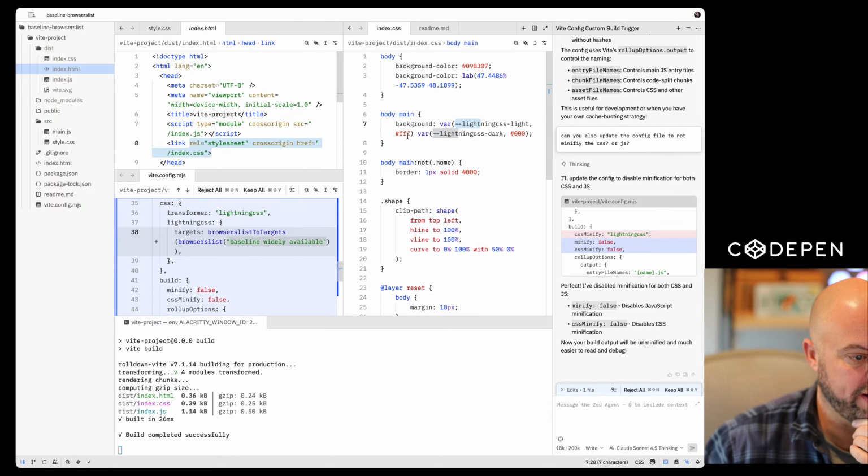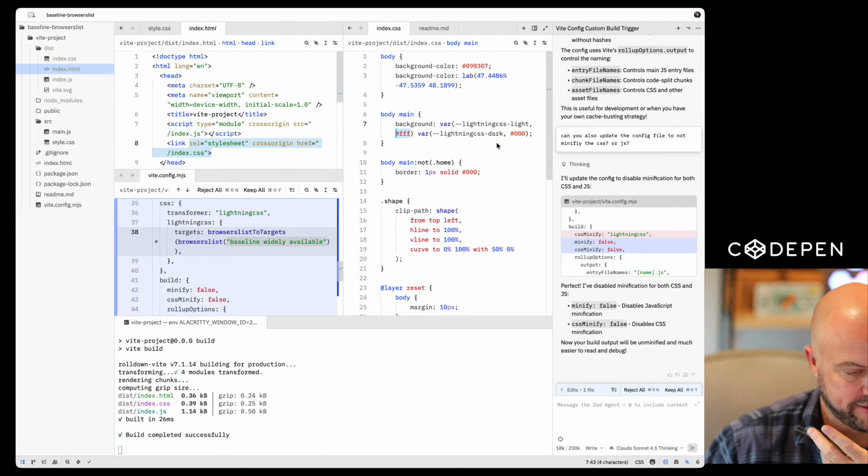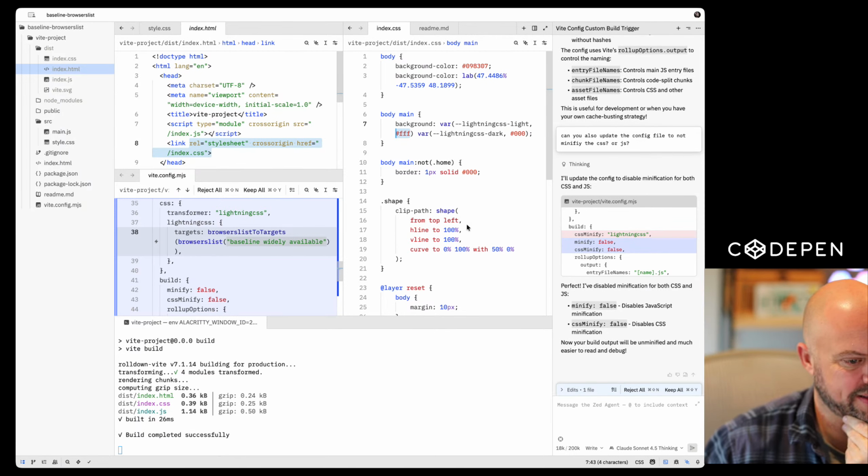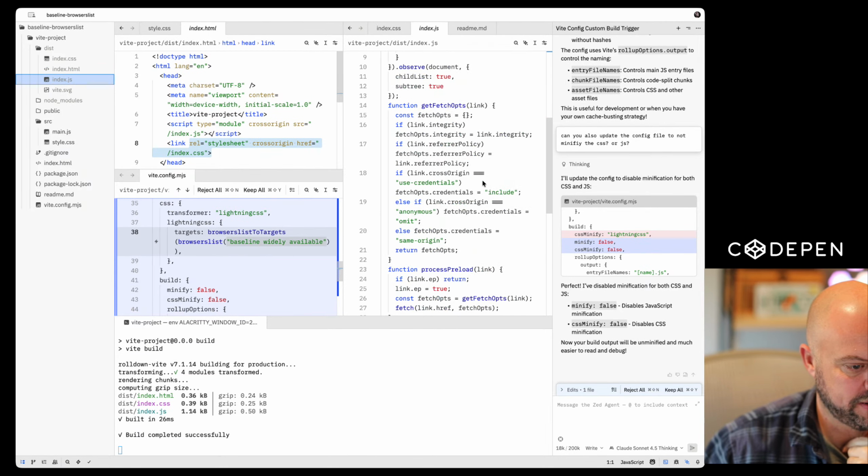Neither of these will be defined, so it's going to be light. That doesn't seem like that is making light-dark work to me. Is there something in the JavaScript that makes it work?